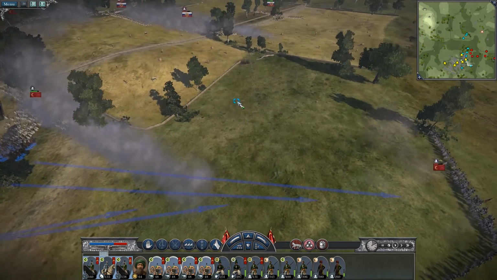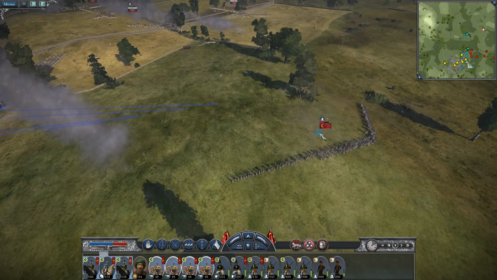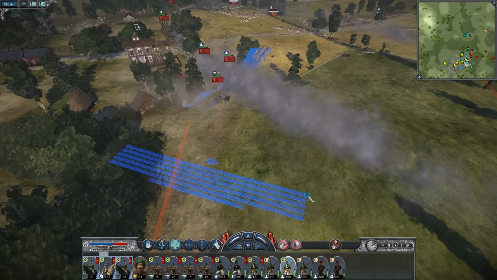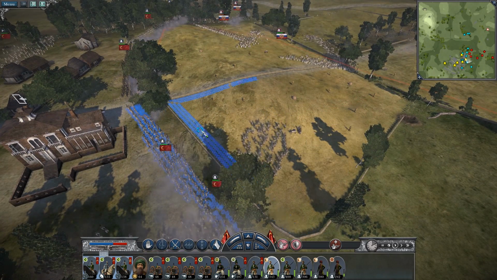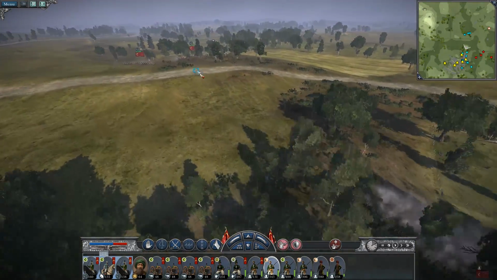Right here. Right here, boys. Nope, fall back, fall back. No friendly fire, no friendly fire, please. How are we doing on this flank? They're actually holding up quite nicely.